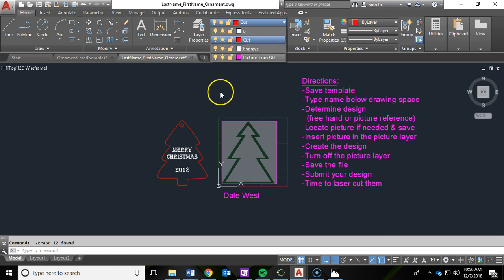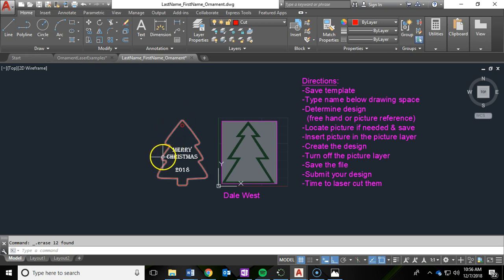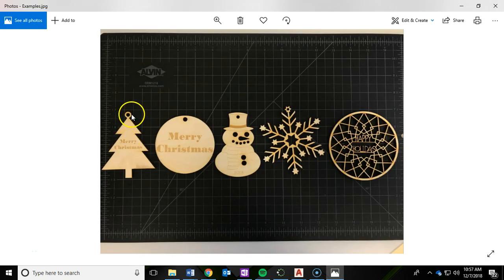One is red, one is white. Cut is exactly what it means. The laser is going to go all the way through the wood and cut that part of the shape out, as well as this little hole for our string to go through. Versus the engrave, which you see as the text here, meaning it's not going to go all the way through, but it will go slightly down into the wood. And to give you a better picture example, the cut lines were out here in the cut layer, and then the engrave lines were here, which is your text, again here.